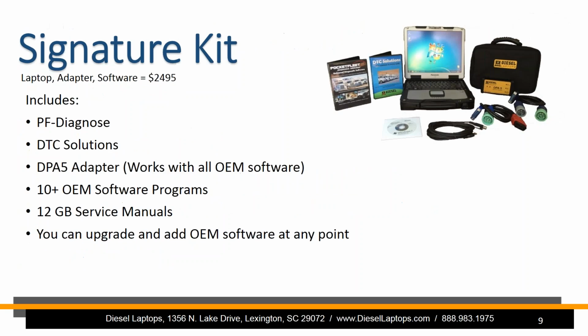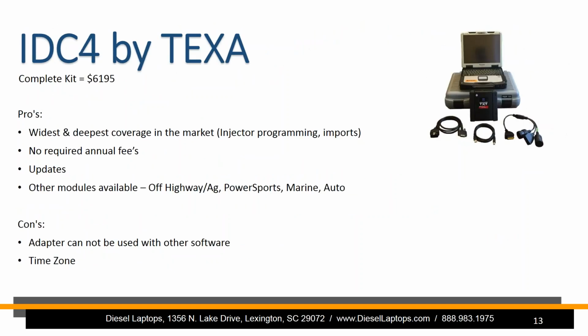I will say, training-wise, on our higher-end or more popular kit, the TEXA system, we definitely have a lot of training. On that unit, we do webinars about every 2 to 3 months that cover new features and our more advanced training. We include 30 minutes of training videos with every TEXA purchase. They're on the internet, on YouTube, and we also put them on the desktop now as well. We send out newsletters every other month updating customers on changes and developments with that program. And we obviously do one-on-one sessions over the internet with customers as well. Everyone that buys a kit from us gets free training with us. That's never an issue at all. So hopefully that answered that question. Thank you, Jacob.